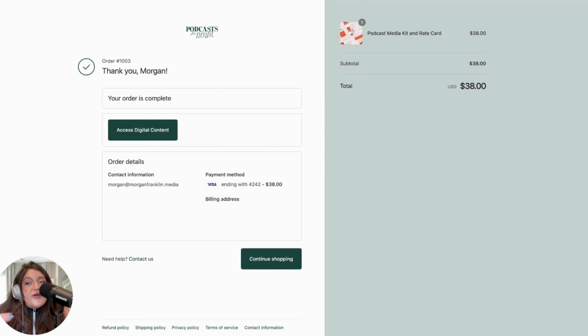I want to walk you through every step of this kit, how it works, how you should be optimizing it, and also just what you can expect from buying a digital template with me. Because when I'm buying something online, I want to know that this is the real deal. So I'm going to walk you through every single step of this template just so you know what you are spending your hard earned money on, you will actually be able to use for your podcast.